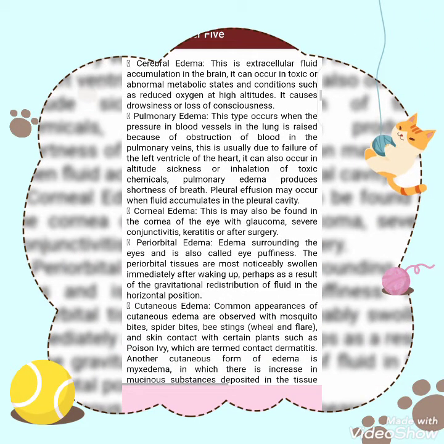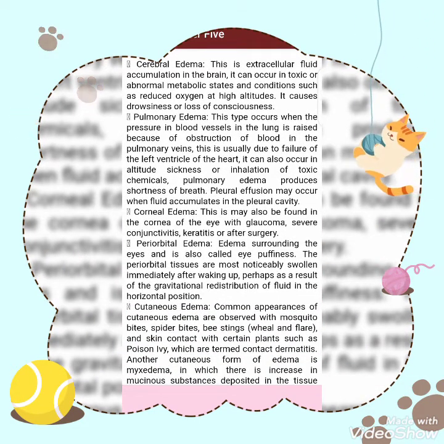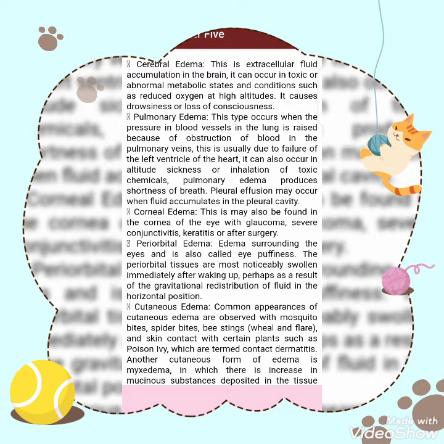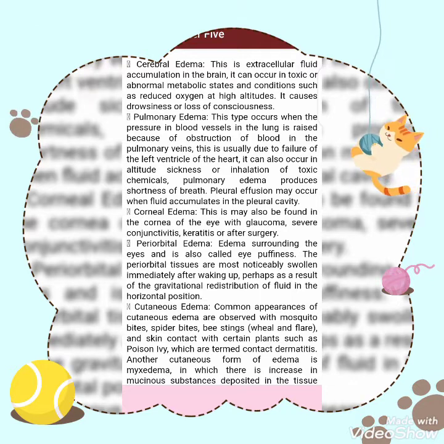Now I am coming to discuss with you pulmonary edema. This type occurs when the pressure in blood vessels in the lung is raised because of obstruction of blood in the pulmonary vein. This is usually due to a failure of the left ventricle of the heart. It can also occur in altitude sickness or inhalation of toxic chemicals. Pulmonary edema produces shortness of breath.